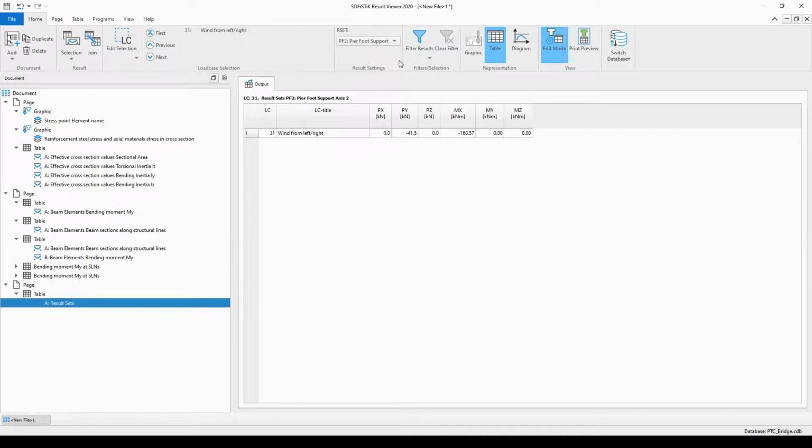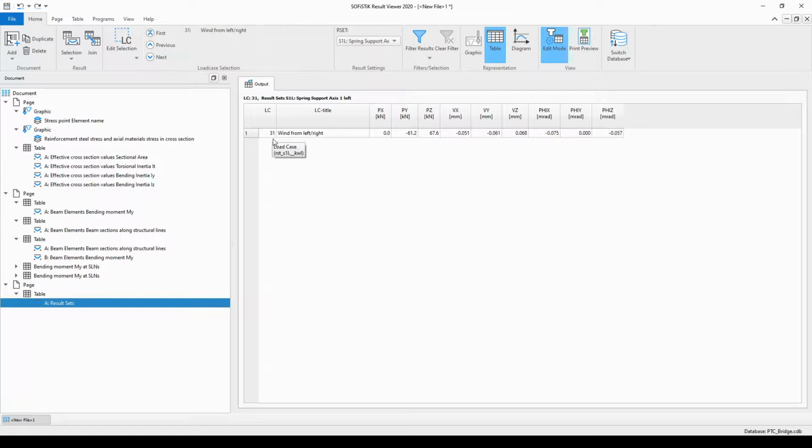If we move our cursor a little bit to the top, we can find the R sets, like we previously saw here for the beam cross section. Now the result sets are presented in the drop down list. If I drop it down, you will see that, for example, I can select the S1L, which is the result set at the first station on the left side.